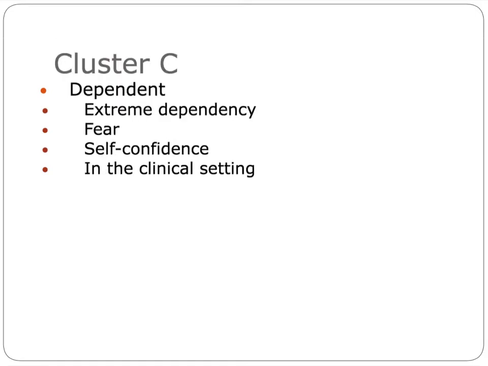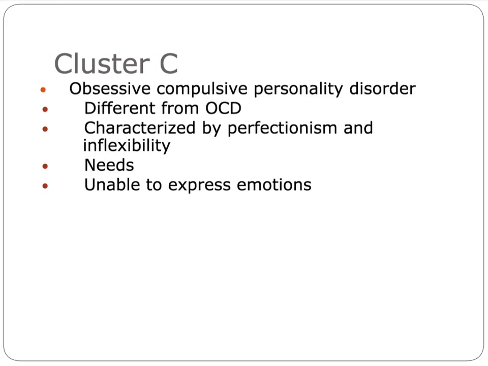With dependent personality, this is extreme dependency in close relationships. They're actually over dependent on that person. They have this fear of rejection, being alone, or being abandoned. They have a severe lack of self-confidence. They most frequently are seen in the clinical setting because they can't let go. These are the people who may even follow the person around to make sure they don't leave them. They have to have them in this relationship with them. So we do see this a lot, or the most, in the clinical setting out of all the personality disorders.